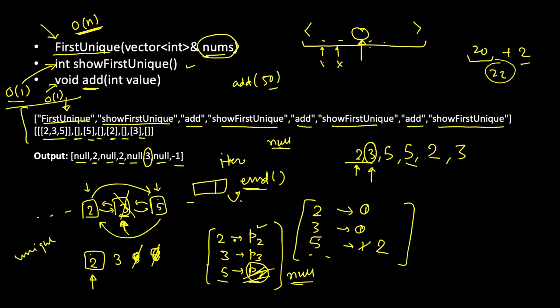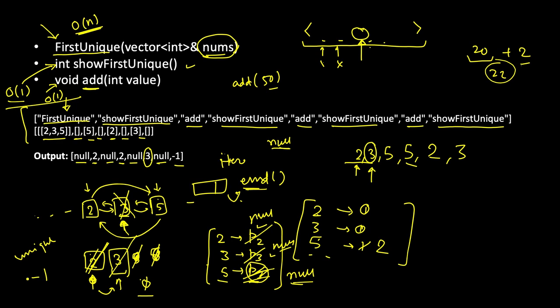So now we want to insert 2. So 2 we will make it null. We will remove it from the list. So the list has now only 3. If we want to find the unique, we will return this because head will now point here since the head has been removed. So we will return 3. Then we want to insert 3. So we will see 3 is there in the map. Yes. What is its pointer? It's a valid pointer. That means it's in the list. So we will remove it from the list. Now the list is empty and we will also make it null. Now if we ask what is the first unique, we will see that the list is empty. So we return -1. So I hope you understood it.